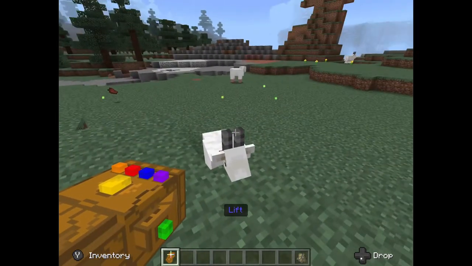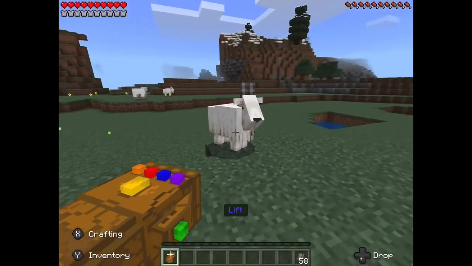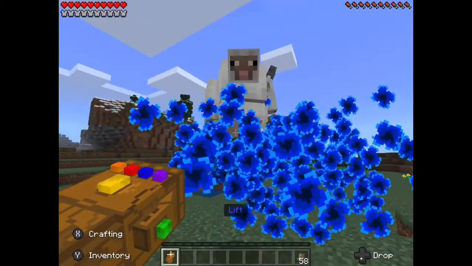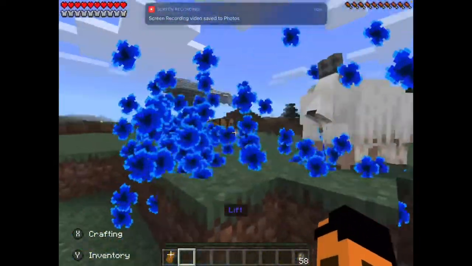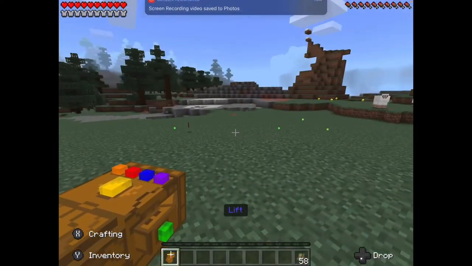Oh, wait, I'm in creative. Sorry about that, I was in creative. Didn't even know. So, this just works the same. Just pick up the mobs. You could just literally go heal. So yeah, cool. Then you crouch.